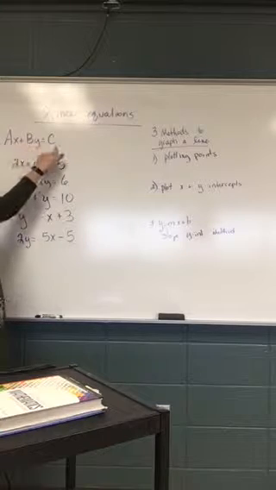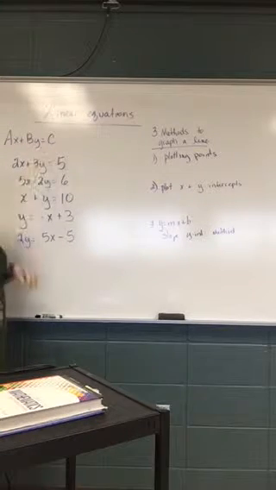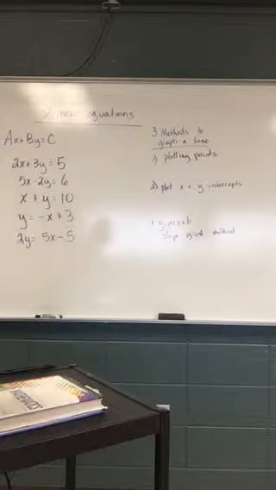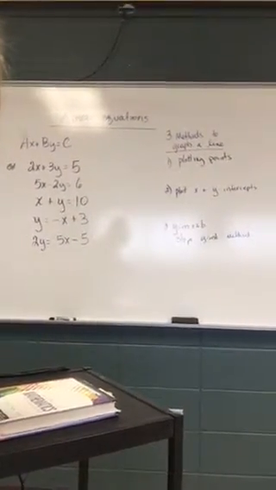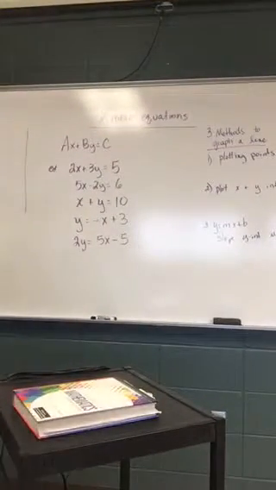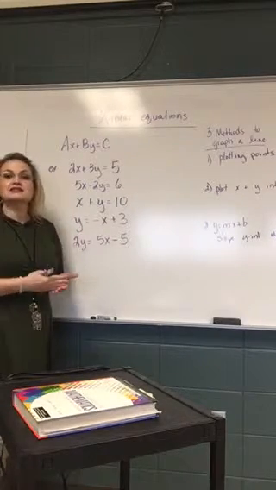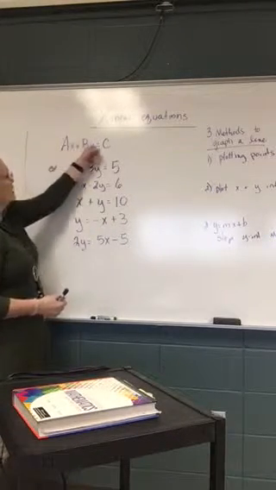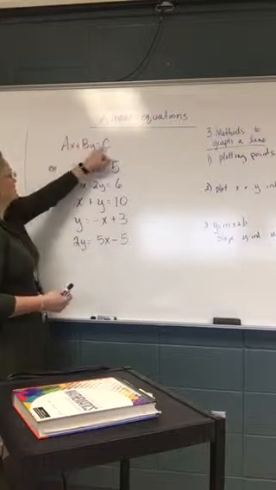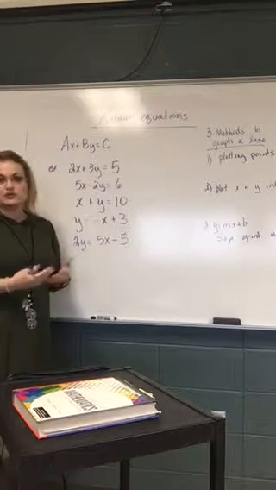This a, b, and c that you see in this formula, let's see, can you all see that okay? Let me turn it over just a little bit. Okay, so A, B, and C stand for just any real number in this. What makes it a line is the variables, the x and the y, which I know these are letters too, but A, B, and C in this formula stand for numbers.